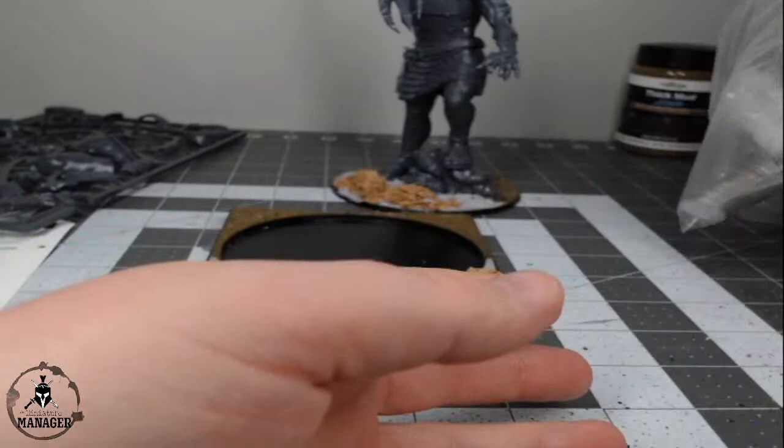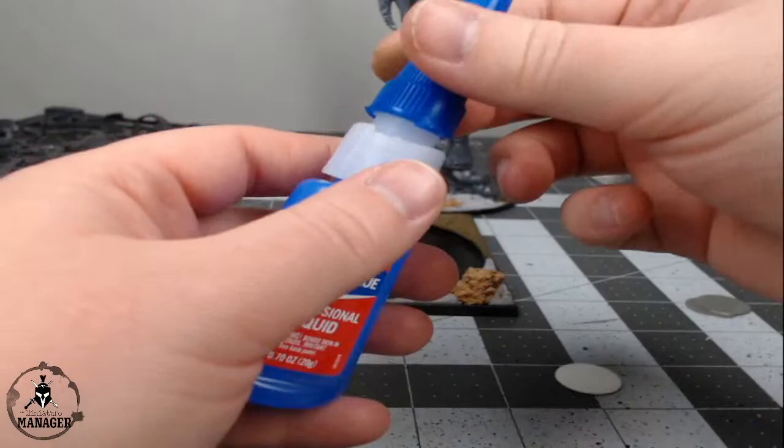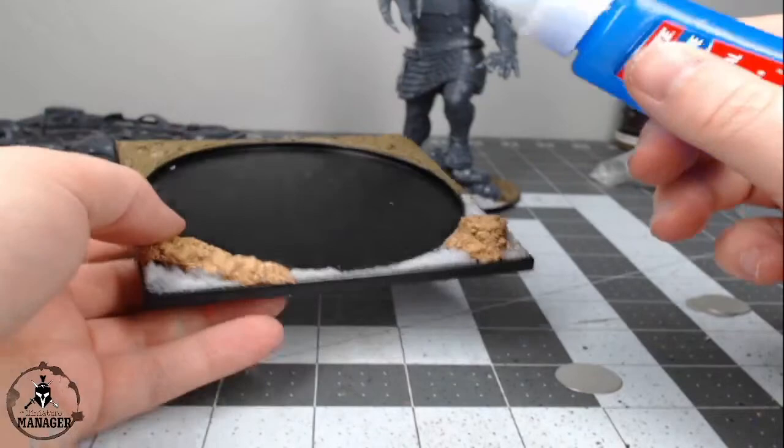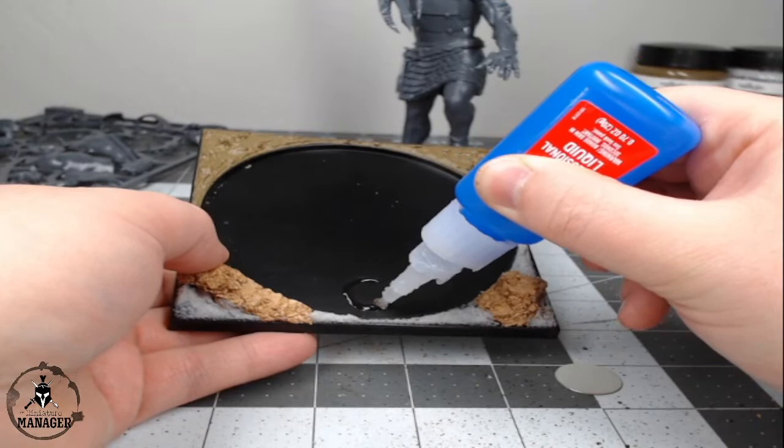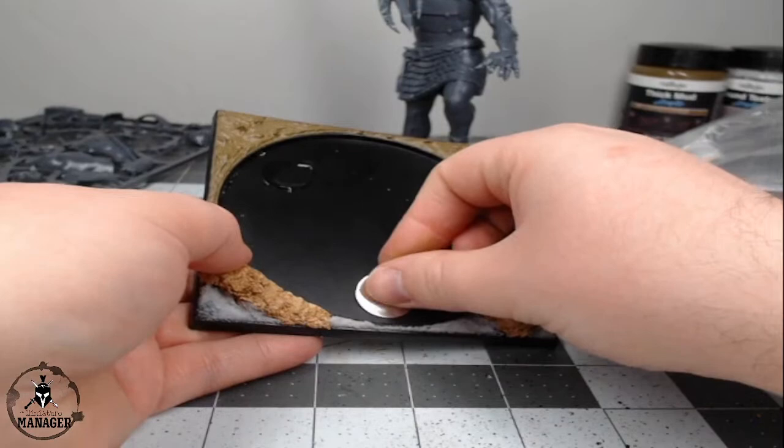So I just got three of these little discs, and these things are super thin. And here's where we have to hope we have enough super glue to do our magnetizing. So all I'm going to do is a little circle towards the front, one back here, and one back here. And then all we do is push the little disc on.